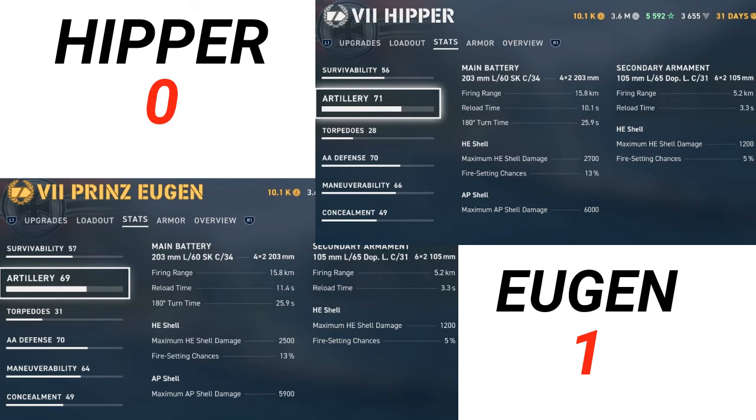Now here's the reason for this versus. The Hipper got a buff during a recent patch, which lowered its reload time and increased its HE and AP shell damage, while the Eugen received no buffs at all. So where do we give out points? We don't want to double up on anything, so we're simply going to give the Hipper a point for a better reload time, and a second point for better DPM, which will combine HE and AP shell damage.